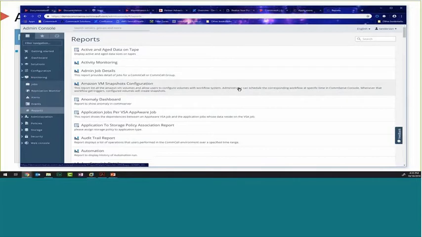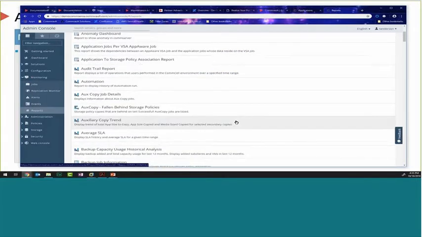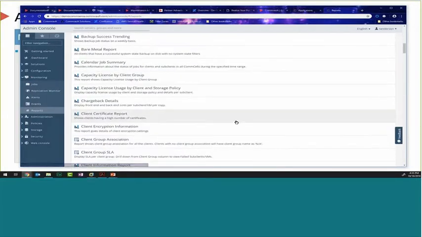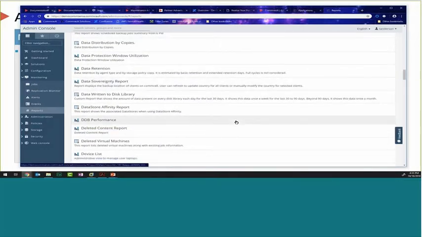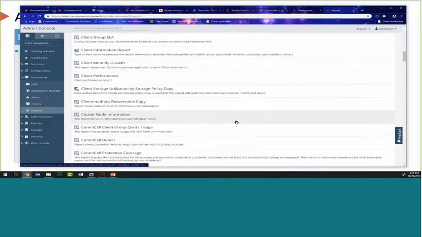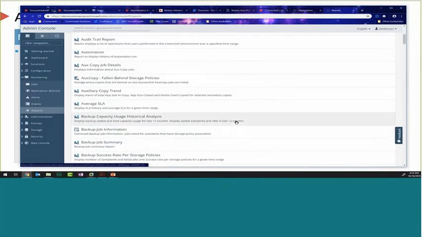Pretty much all of the reports, including that index load report that I mentioned, because I had imported it, would be in the list here too. So the idea here is that you no longer have to jump out to the web console to pull in one of your custom reports or one of the other fabulous reports that Commvault offers.